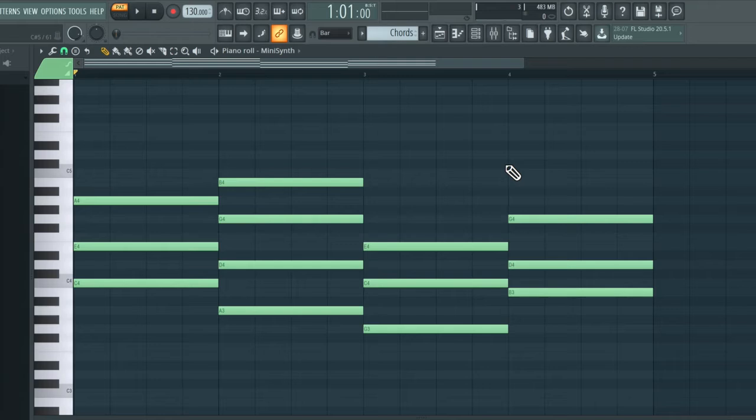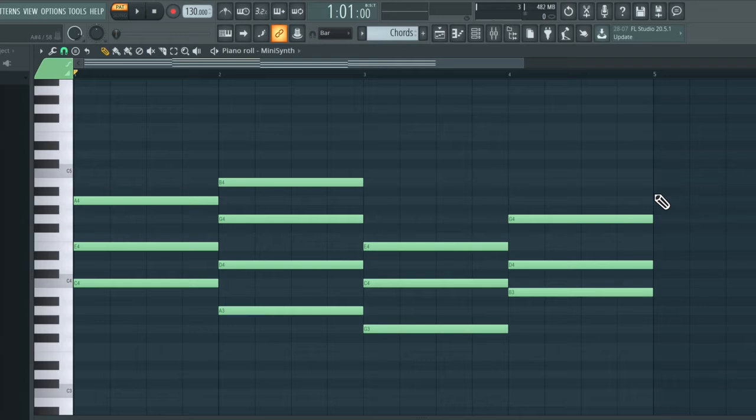One common mistake in the piano roll is accidentally having notes extend past the bar, therefore increasing the length of the pattern. So for example, in this last chord here, if we make one of these notes slightly longer than 1 bar, then the pattern will actually be 5 bars long rather than 4 bars long.